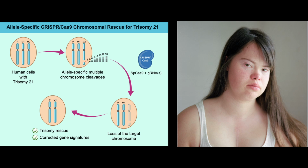Makes sense. So when a cell actually did lose a chromosome, how could they be sure it was the whole chromosome, and specifically the M2 allele? Great question. They use some really cool techniques. First, they use something called FISH probes, which are fluorescent DNA sequences that basically light up specific regions of a chromosome. So by using probes that bound to different locations along the length of chromosome 21, including the very end, they found no evidence of truncated chromosomes. Meaning it really seemed like the entire chromosome was being lost. Right. Not just a little piece breaking off. Not just a fragment.